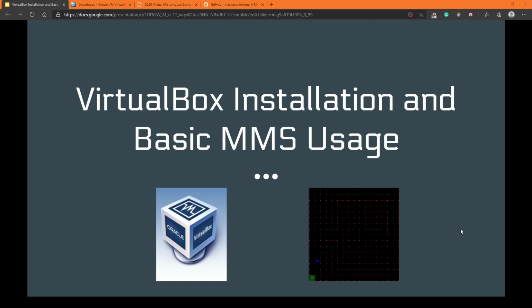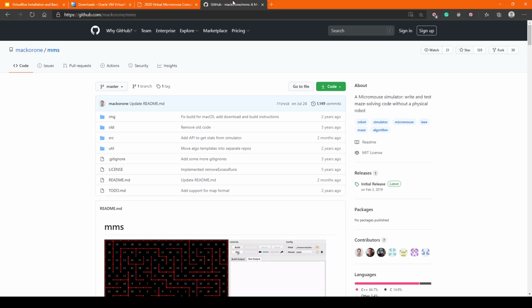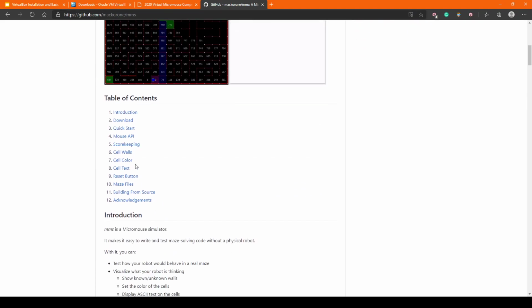You can still type the code itself on the Windows system and then test it here. You can't use those same files in another distribution. Otherwise, it's going to give you some weird errors. So if you want to just test out the code on your own computer and download the simulator on your own computer, that's fine. You can do that. There are instructions for how to do that on the GitHub page for the simulator if you want.